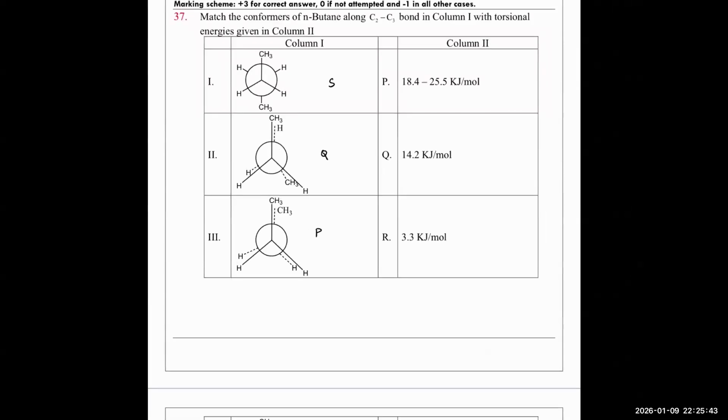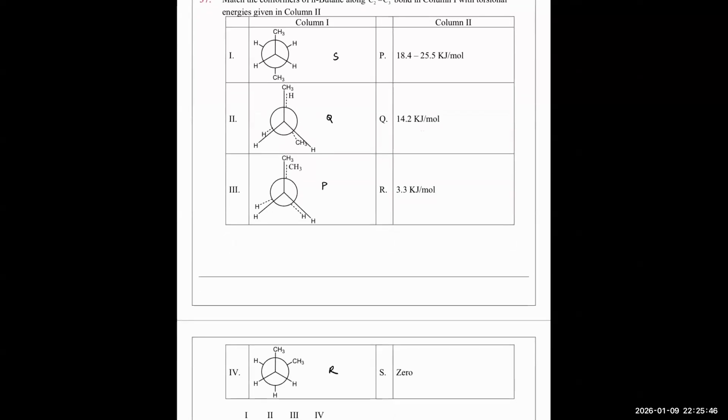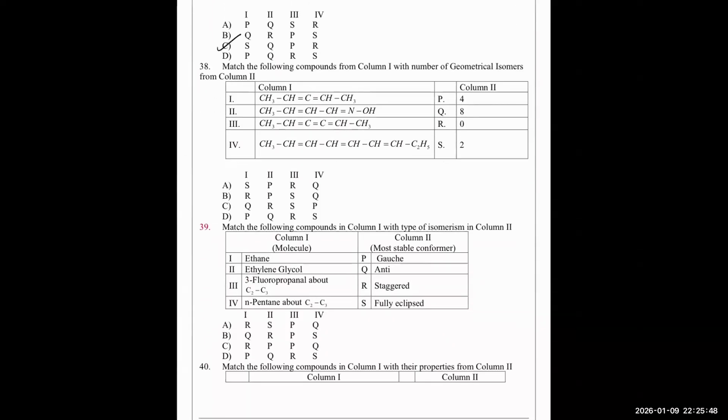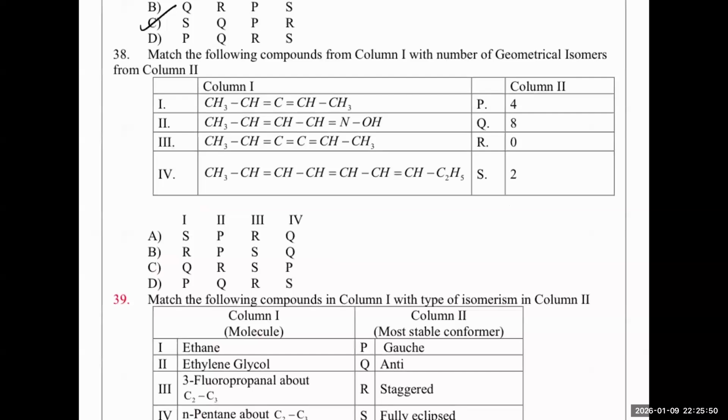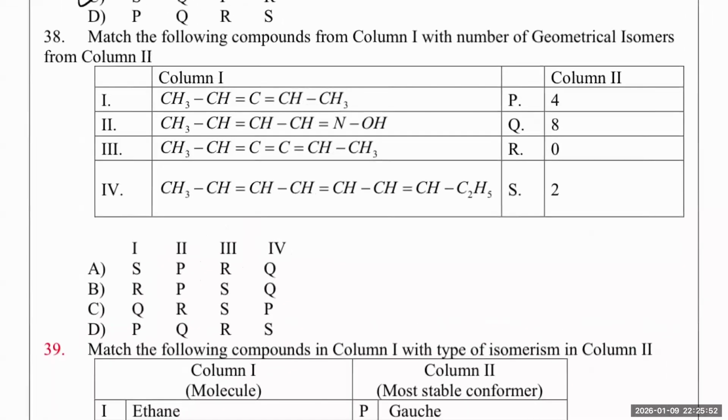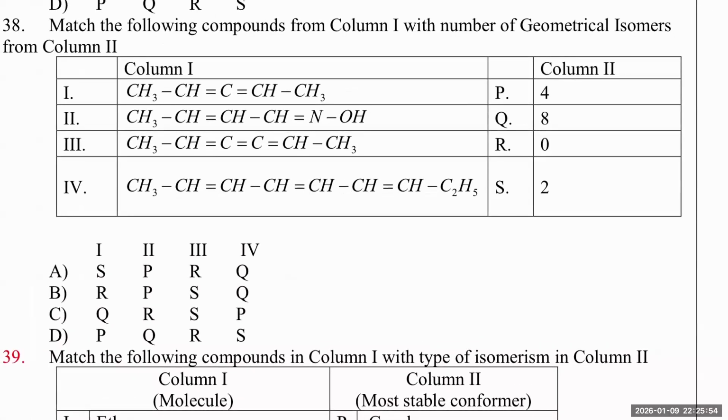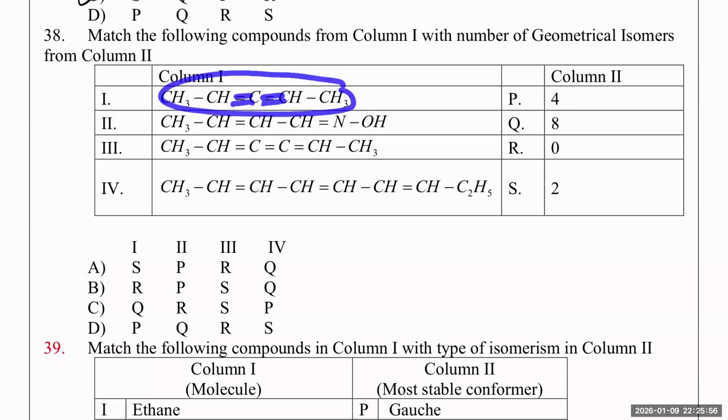Okay. So it's a very simple one. So I'm sure this conformation case is clear. Next one. When you have two pi bonds, which means it can show optical isomerism, right? So 2 raised to power of 1 makes it 2. So the number of geometrical isomers is asked. So geometrical isomers are 0. So R, answer is R.